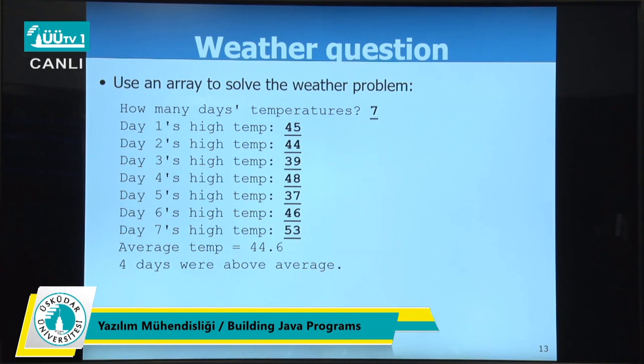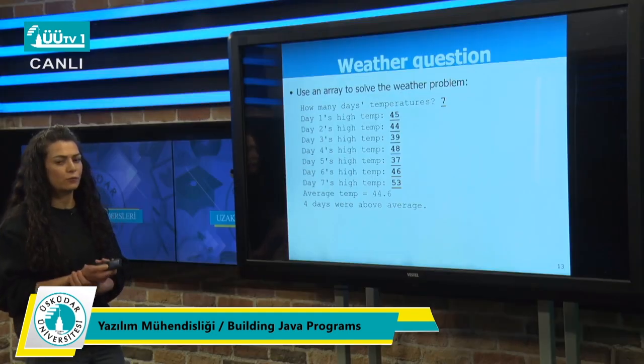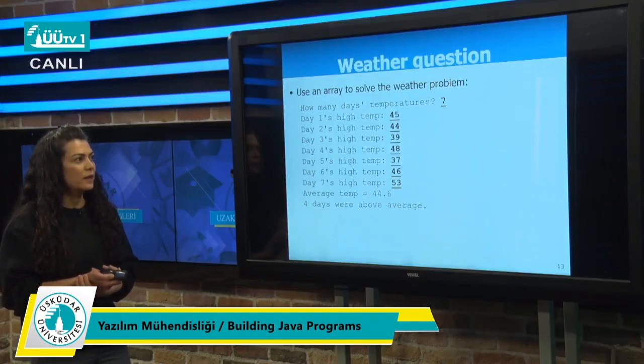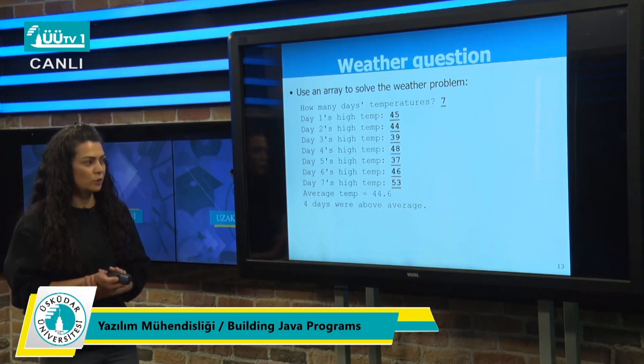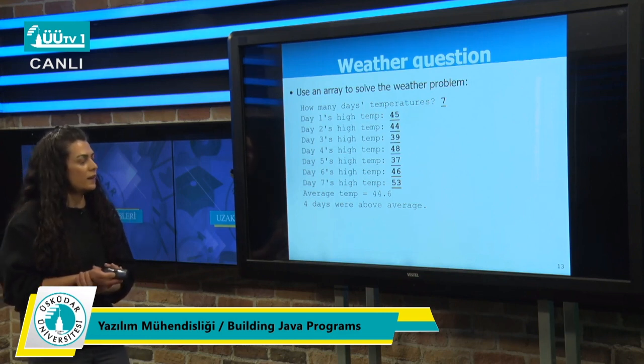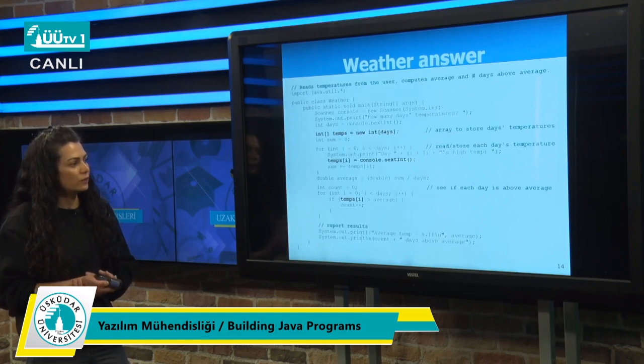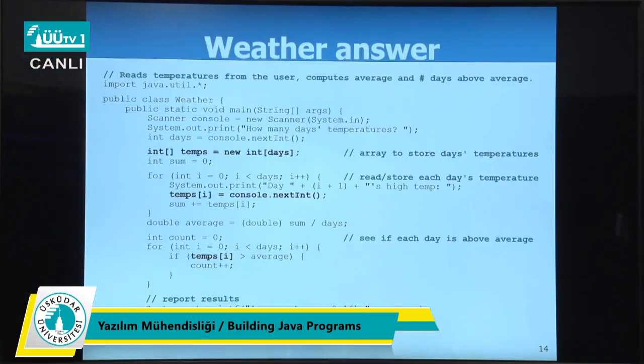We are going to store these values into an array. Then the next thing we have to do is find the average value of these temperatures. Then the last thing, we're going to print how many days were above the average. As I said before, if the user requests 10 elements, then we're going to ask for 10 different temperatures. Then we have to define an array with 10 elements. So this is our solution over here for the given problem.